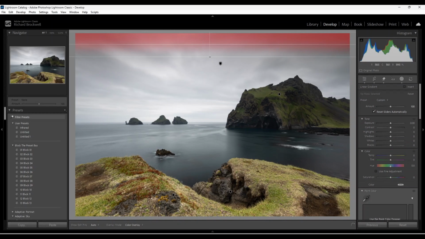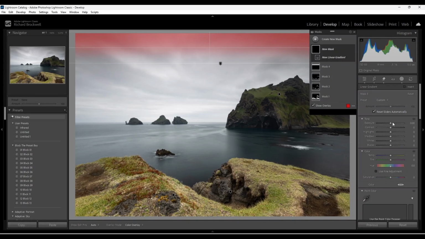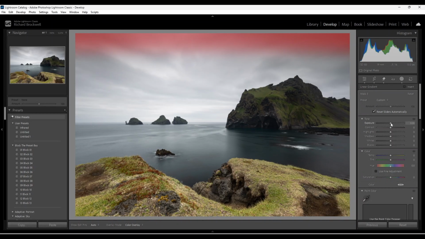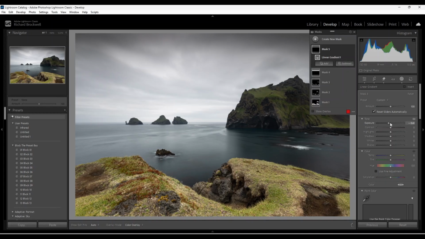But I won't go down that much. Just till about there. And I'm going to decrease the exposure to around there. My computer is slowing down a bit. It's a bit too much. And that should be okay.